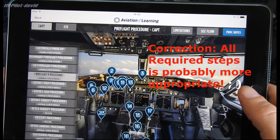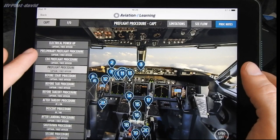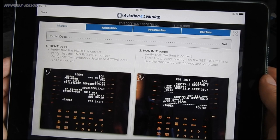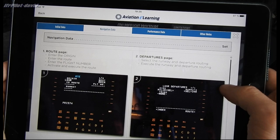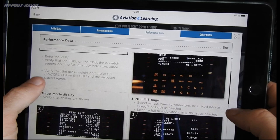But it has pretty much all procedures in here, from electrical power all the way through to secure procedure. And one more thing I wanted to show you, also very cool, is the CDU pre-flight procedure. It basically tells you how to set up your CDU. You have nav data. Again, it's explained step by step how to enter that and stuff. So very, very easy and cool, I guess. So as you can see right here, everything is explained roughly.